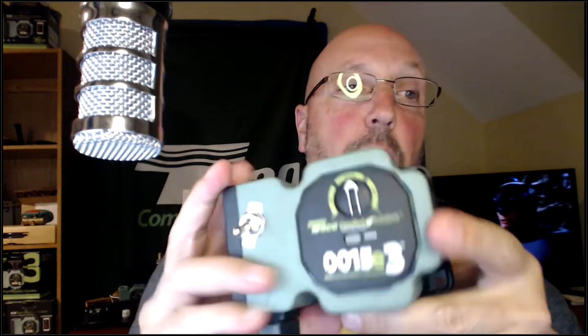So what I did here is I took this 0015 circulator, the 15 E3, threw some power on it with an on/off switch to make the demonstration easy. I also took the casing off so I can see the impeller. If I turn this circulator on — we are very air-bound right now. It's going to sense that it's air-bound.